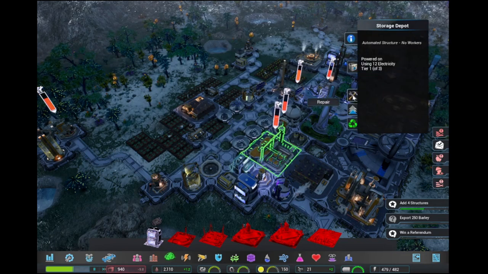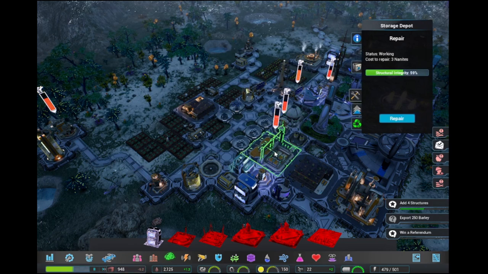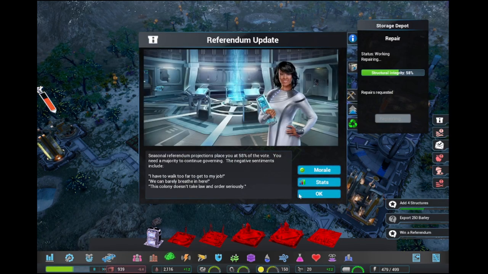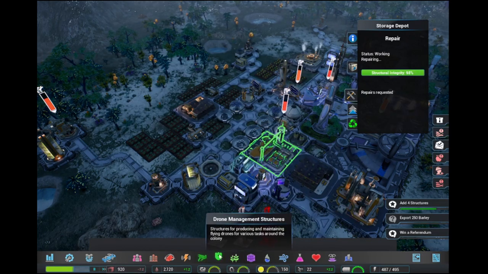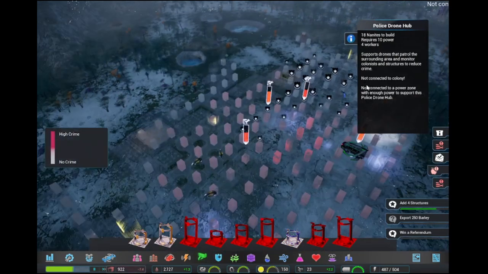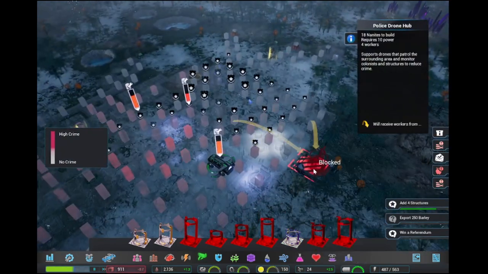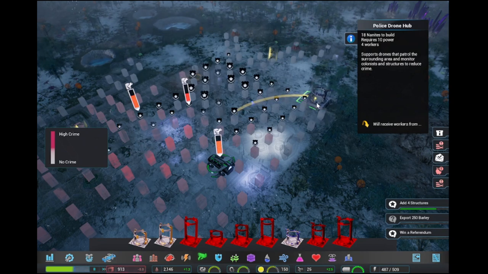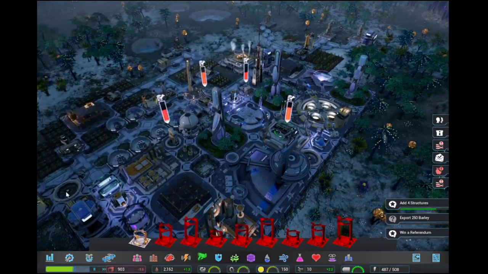Have to repair this. I have to walk too far. We can barely breathe. Come on. I have bleeds now. I guess it's not enough. Oh, damn, I have crime here. So I'm gonna build here, another one here.